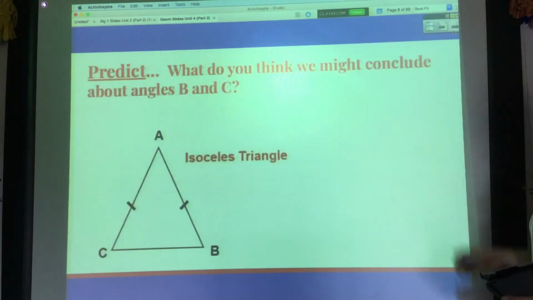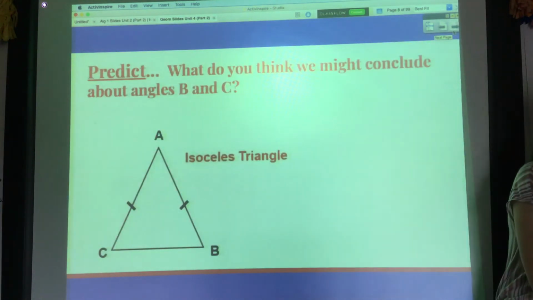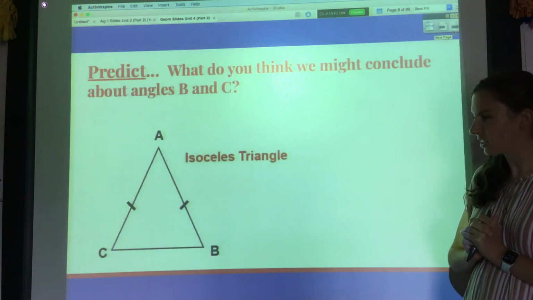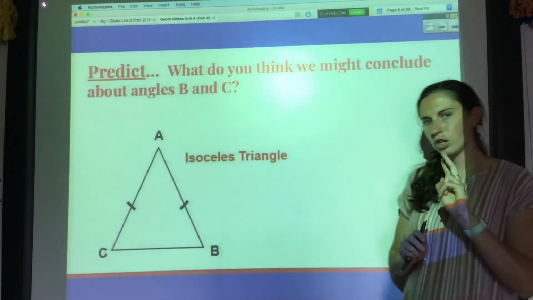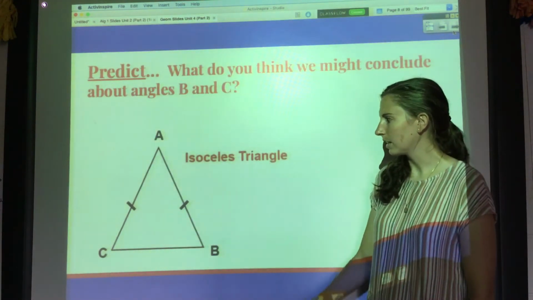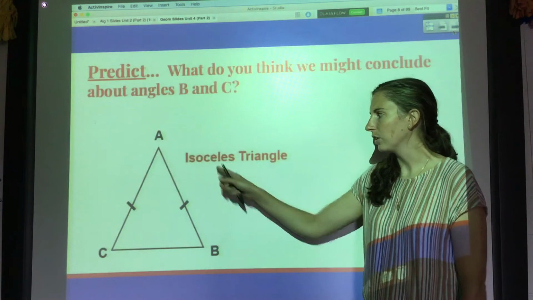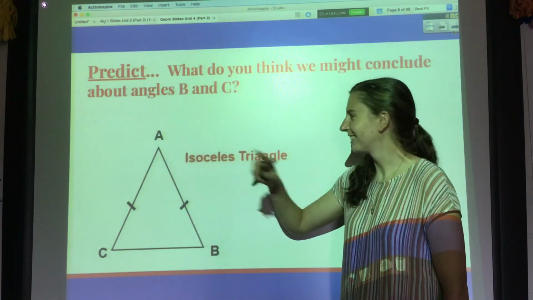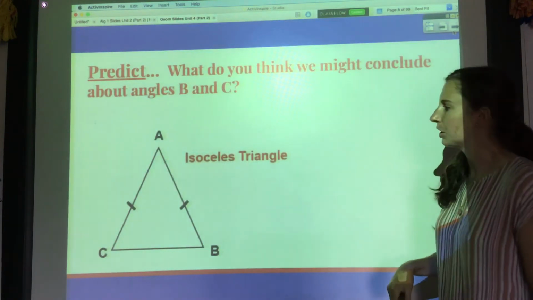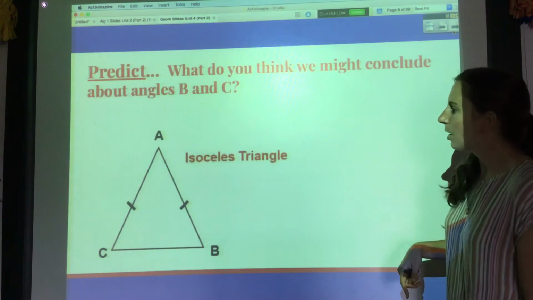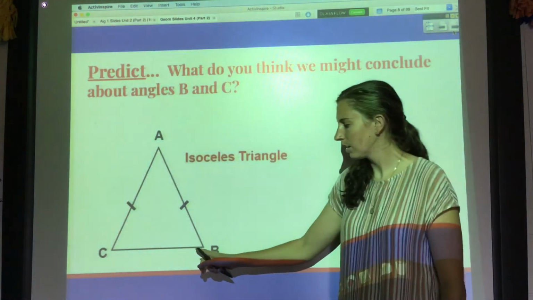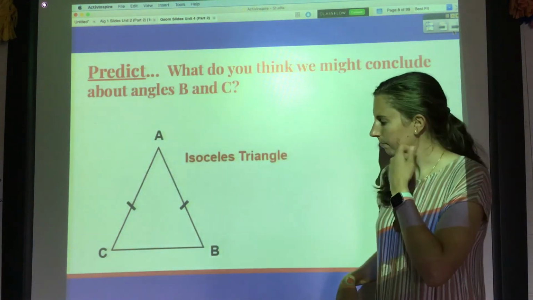All right. So the next theorem we're going to talk about has to do with isosceles triangles. Just as a reminder, isosceles triangles have 2 congruent sides, just like this. I kind of remember that because it's got like 2 S's in it, it's got 2 L's in it, it's got, well, no, that's an I, just kidding. I don't know, isosceles just kind of sounds like symmetric, I don't know. So in an isosceles triangle, what do you think we might conclude about angles B and C? Do you have any guesses?